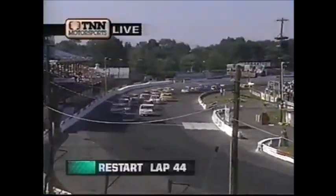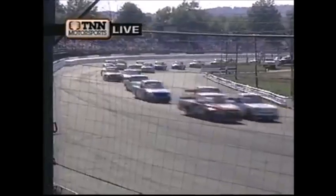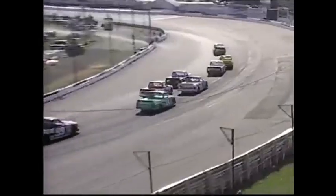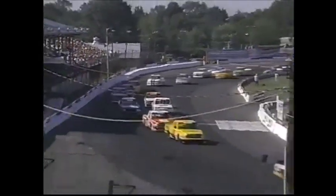Got Terry Cook on the inside. Green flag. I tell you, Ron, we've talked about it almost every one of these Craftsman truck races. Ron Hornaday is so good on the starts and the restarts that he doesn't give guys much of a chance to get a lap back, like Terry Cook was on the inside with a possibility of doing that. You see Raines going a bit wide. It allowed Hornaday in the 16 to pull free. Here comes Kenny Irwin in the 98 moving around the lap trucks.